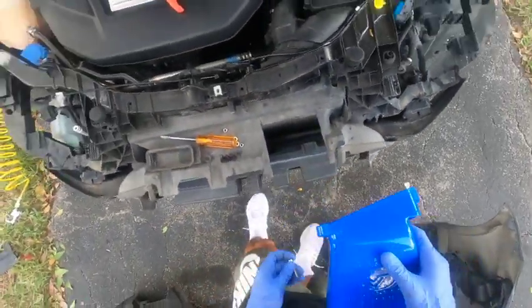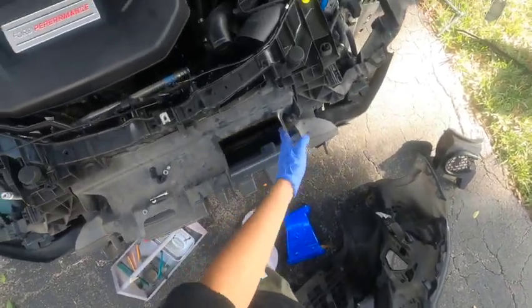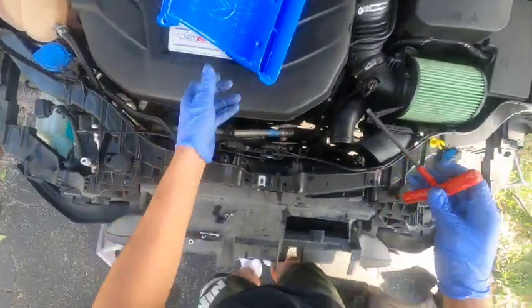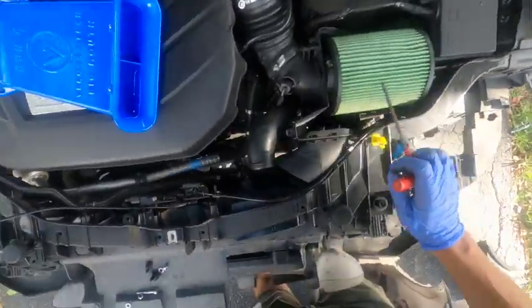So I gotta cut a little bit more here. All right, so I just cut it. I used a Dremel to finish, doing some finishing touches. Now we got the tool. Got the air intake off because I had to release this. So the other piece on the floor right there, and that's the intake. This is good.